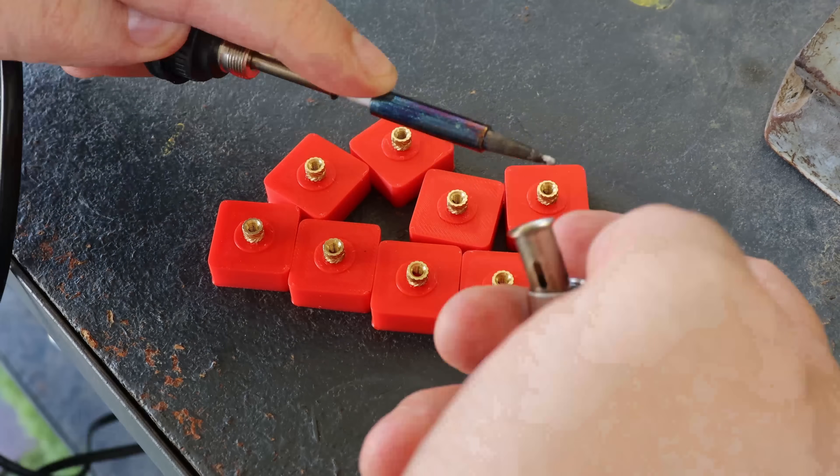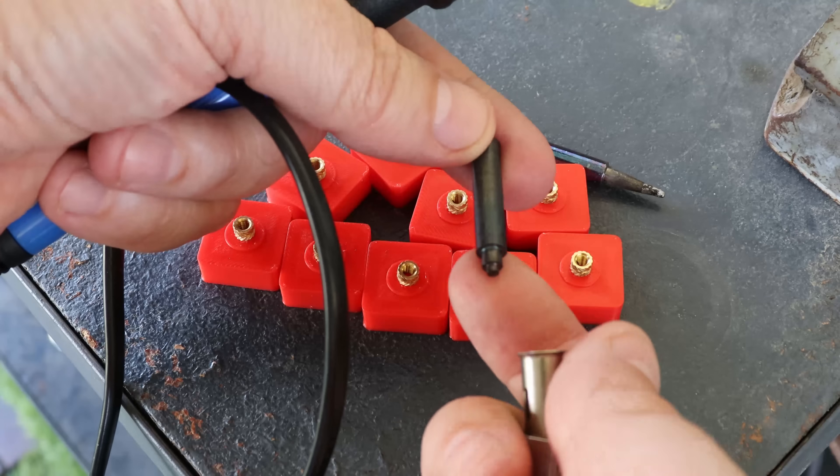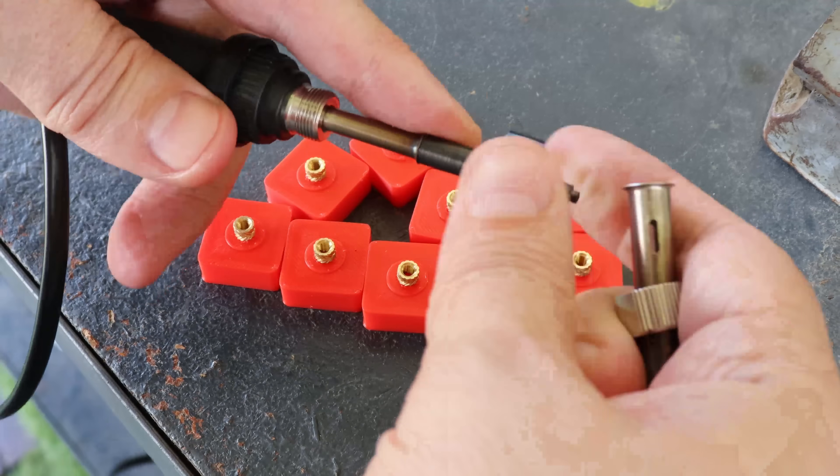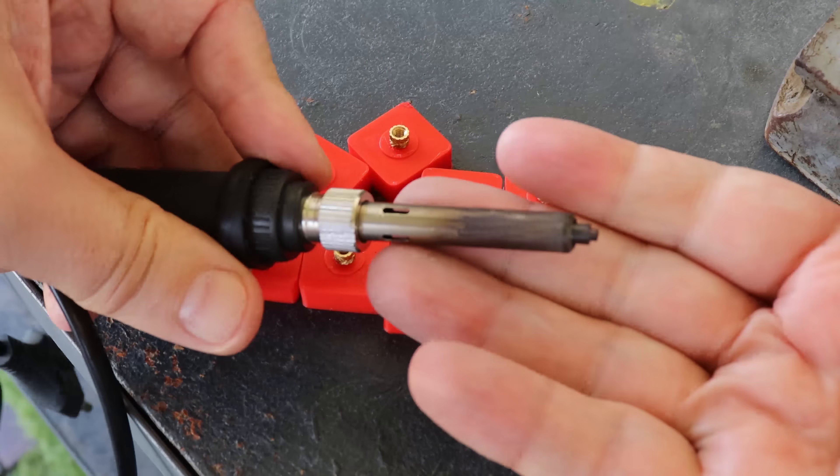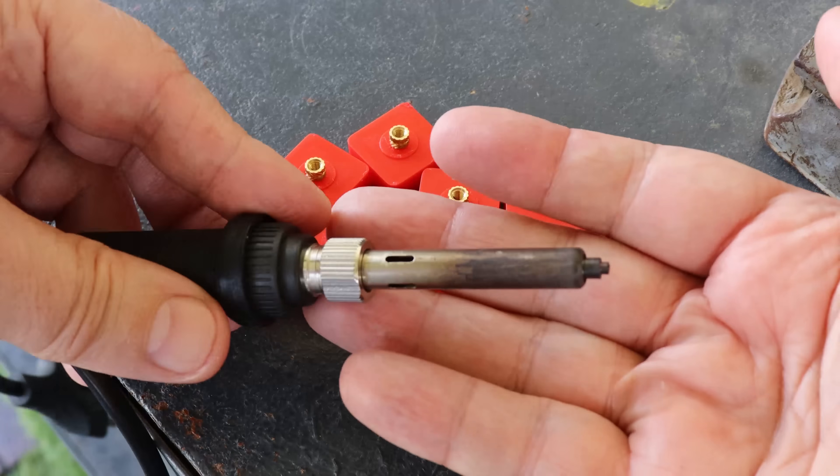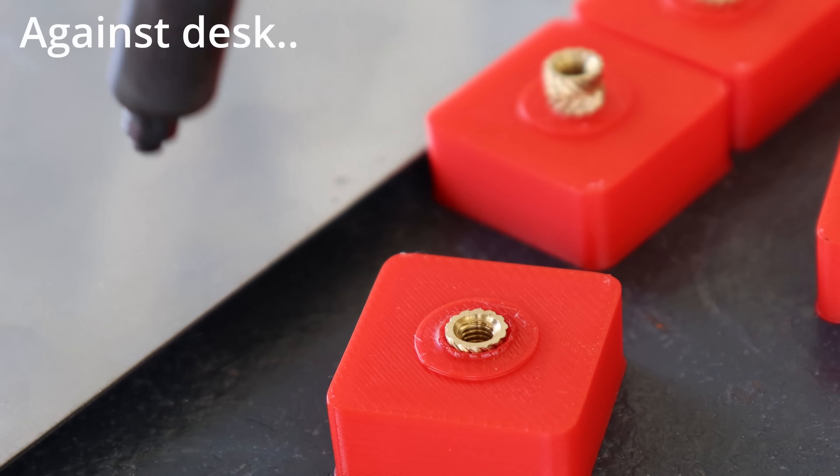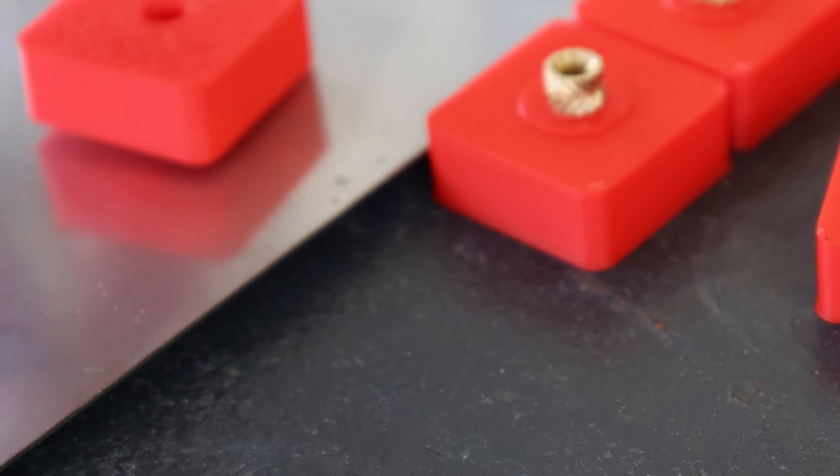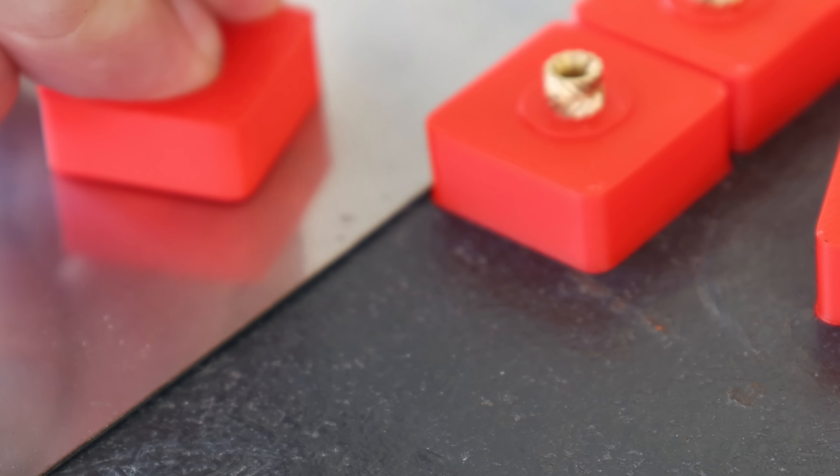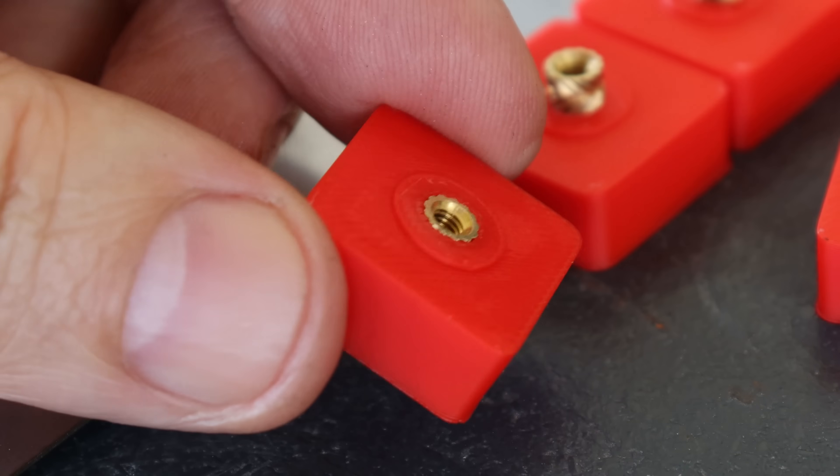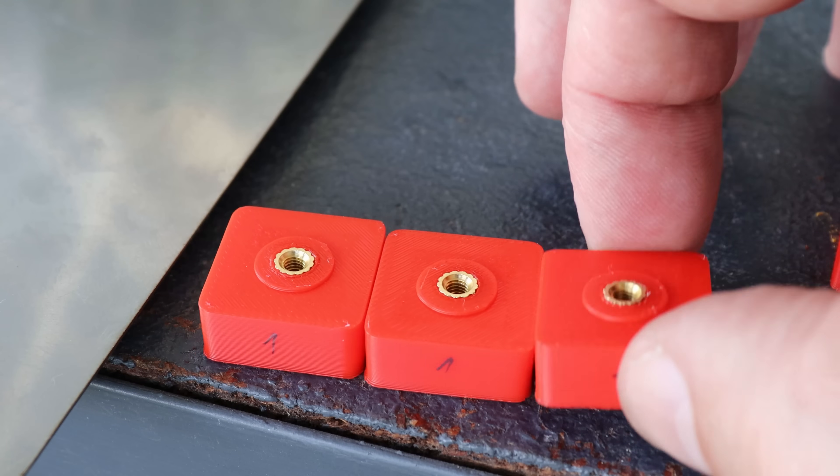And now it's time to prepare my soldering iron. I have this tip. I made it from an old bolt. Quite ugly, but it's functional. I am starting with the first group. First inserting with the soldering iron. Then when it is almost completely in, I am pressing it against the desk. And then it will be completely flat with the surface.